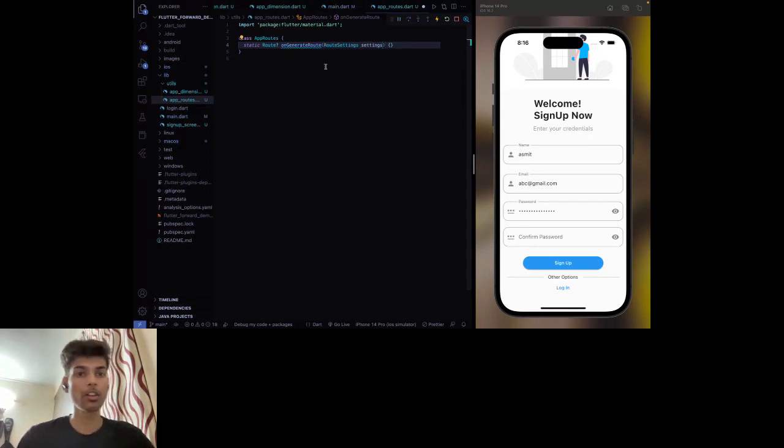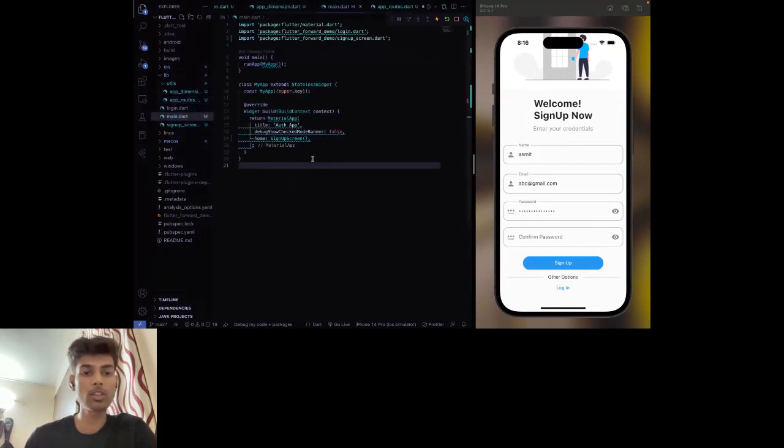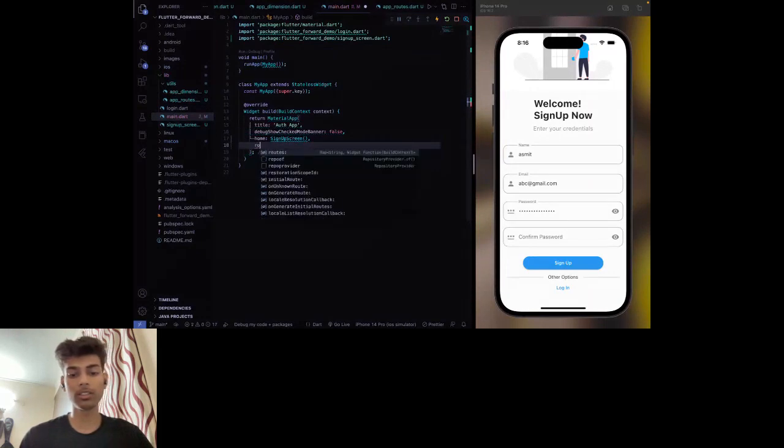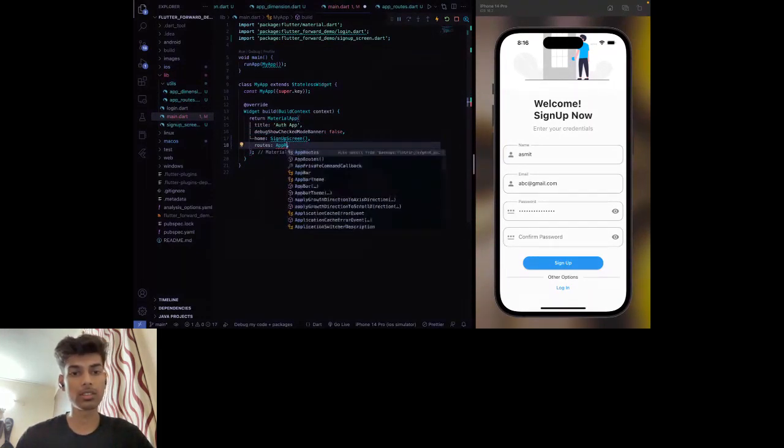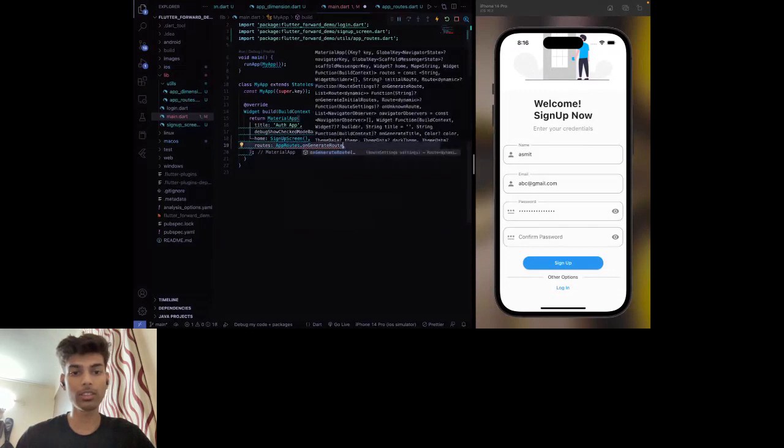What this onGenerate does is, every time navigator is pushed in this route, this onGenerate method will be called. And this class will basically be called from our home page. You can call this from app routes dot onGenerate.